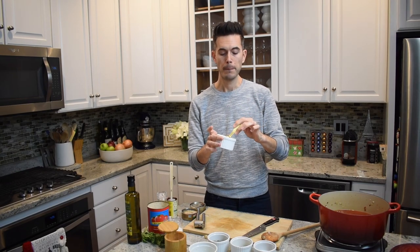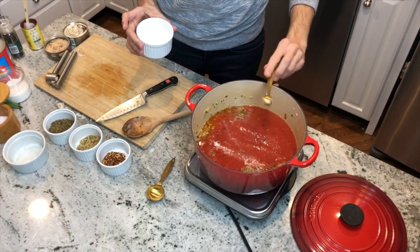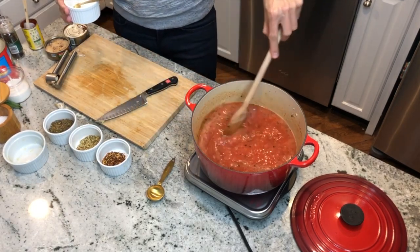Now, one of the secrets to creating a really well-balanced flavor in this dish is baking soda. Because what the baking soda will do is take out the acid from the tomatoes and give you more of that tomato taste without that like sharpness or that bitterness. So I'm gonna go ahead and add 1/2 a teaspoon of baking soda, and you'll see it bubble up just a little bit. The other secret is a little bit of sugar.